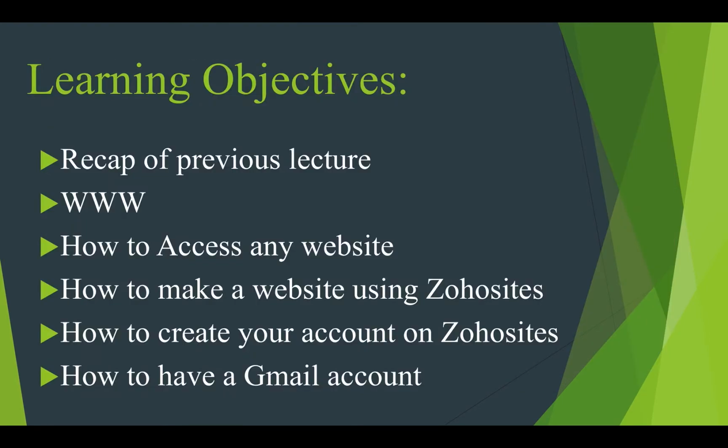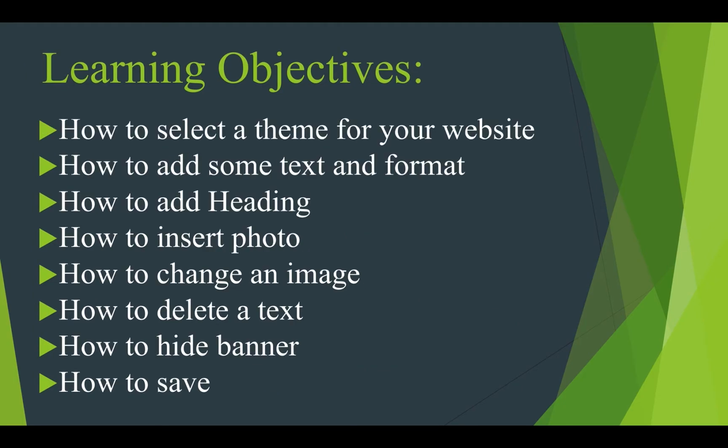Let's move towards our learning objectives. In this week, you will be able to learn about the recap of the previous lecture, what is www, how to access any website, how to make a website using Zoho Sites, how to create your own account on Zoho Sites, how to have a Gmail account, how to select a theme for your website, how to add some text and format it, how to add headings to your website, how to insert photos, how to change that image, how to delete a text, how to hide the banners, and how to save the changes that you have made in your page or in your website.